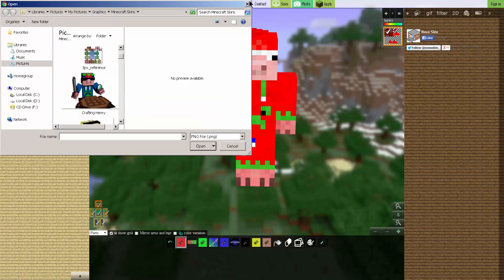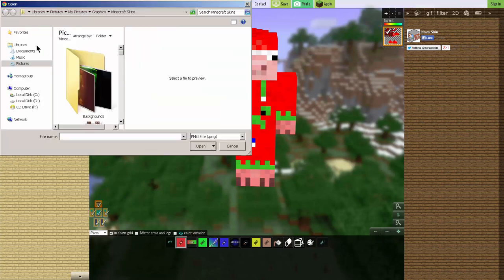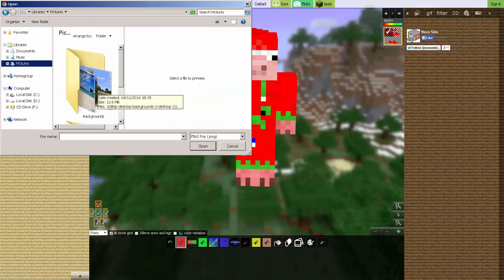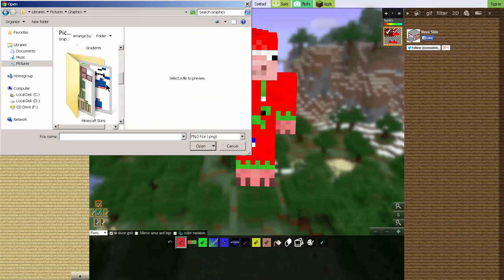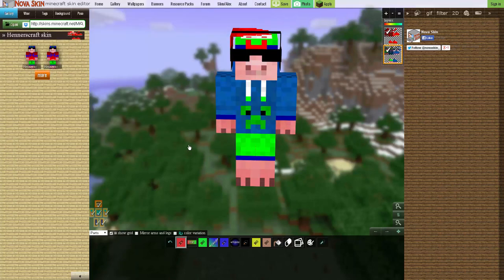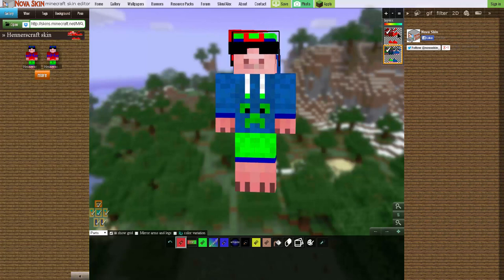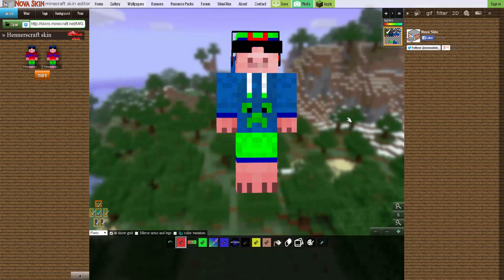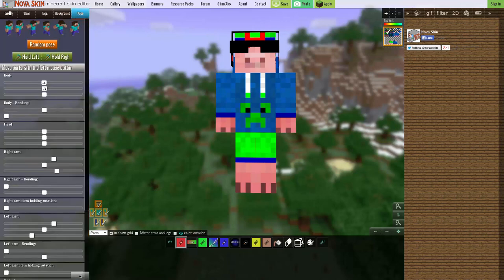The other way of doing it, as you just saw there, is to go to Open. Then scroll down, or just go through your files and find your skin. Mine's in my graphics, Minecraft skins. Then I'm just going to scroll down to find my Minecraft skin, which should be right here. So let's open this up then. And here we go. It's blended in with this. Wait, let me delete the skin before you get all muddled up with that. Hopefully you didn't see it, although you did, but don't worry about that skin for now.